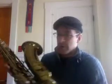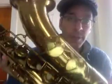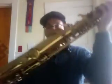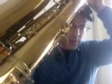It's in very, very nice shape. It's not mint condition. It's been played. It's got little dings here and there and things like that. I mean, it's got some normal wear on the left side of the body. You can see there's lacquer missing where it was rubbed or whatever.